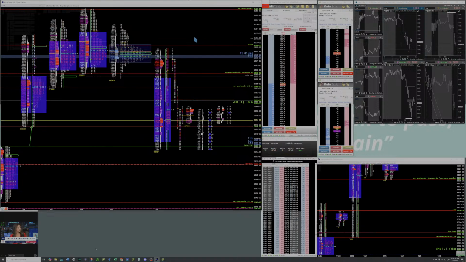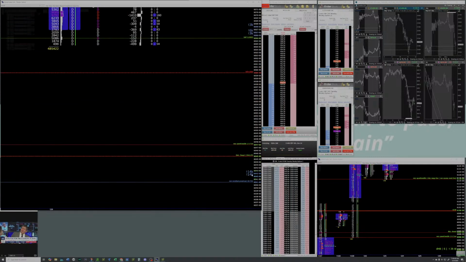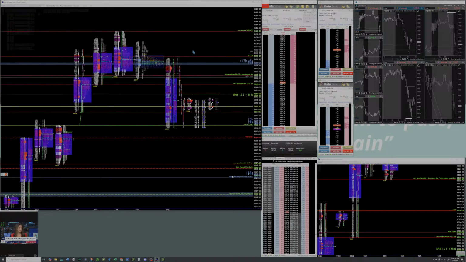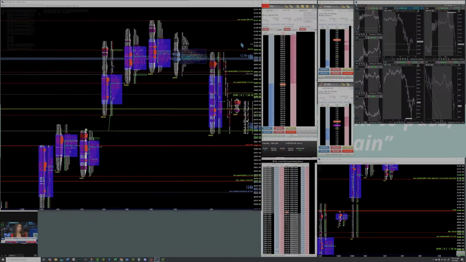Now we are, this market is between these two areas here. This one has held, but what I'm looking at is this one here as a potential support, the 64. Something in between. The market has to deal first with this one as well. These are two very wide ranges, high volume as well.